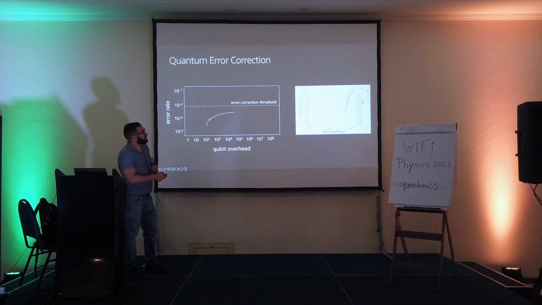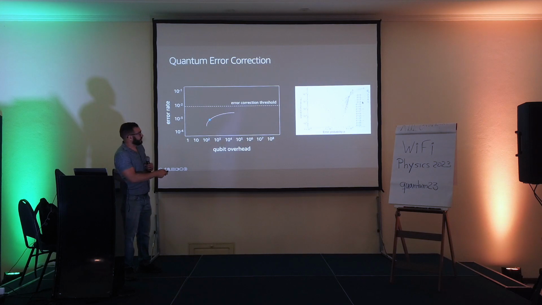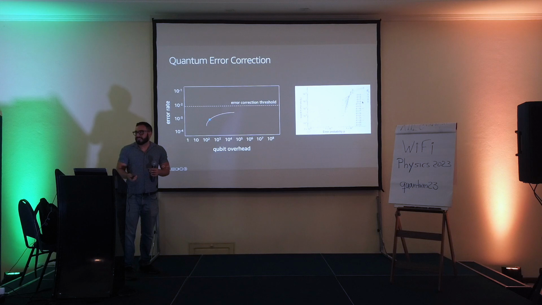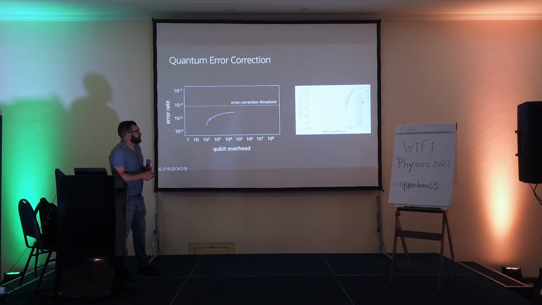Another interesting thing here is, below this crossing point, the logical probability of error decreases with the distance of the code. So distance 3 is the worst, then distance 5, then distance 7, distance 9, and so on. And that makes sense. That's what you like to have. You like that once you invest more qubits in your encoding, in your error correction code, you get better performance of the logical qubit. So that's nice. But you see above here, that's not the case. It's like a mess, it gets worse. You increase the distance and it gets worse.